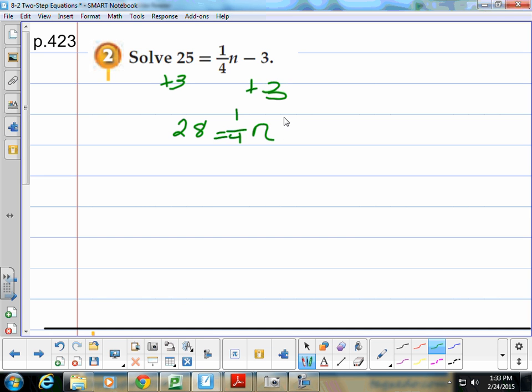To undo fractions, like we just said in the beginning, this is like dividing by 1/4, but we know that dividing fractions is easy as pie. You flip the number and multiply, because 4 times 1 is 4, and you can cross cancel, and that's really just going to be 1 over 1.